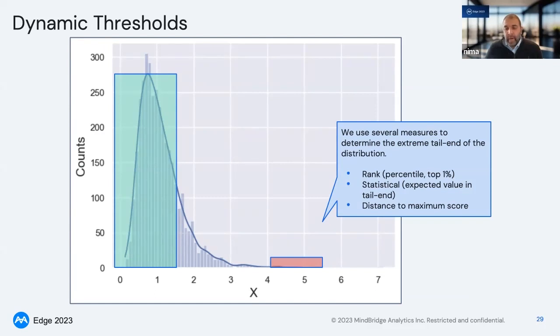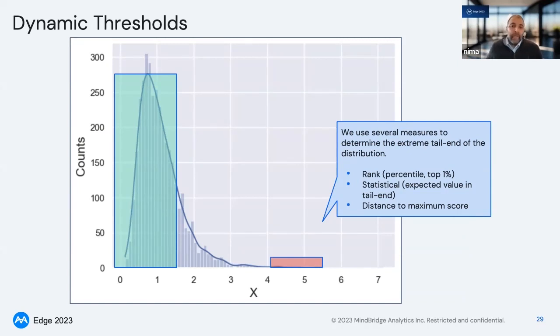So we looked at combining 3 different measures. One is a percentage or percentile measure, because you still expect a very small proportion of the data to be on the extreme end of the distribution. But you're also interested in how that data is distributed in the tail end. So there's still a statistical measure involved. And you're also interested in a distance measure, so distance to the maximum score, because not every intermediate value is actually realized. And so there may be some gaps in between. So you want to understand the distance to the maximum score as well. But what we found is that a combination of these measures gives a pretty good approximation for determining where the extreme tail end of the distribution is.